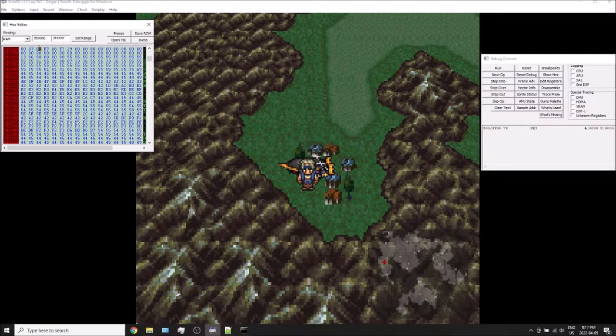This one right here is going to be called the index, and this one right here is going to be called the salt. And again, you don't really need to know what these are in detail. The only thing you need to know is that the combination of index and salt determines what random battle you get. So if the index is F8 and the salt is F7, you'll get the same random encounter every single time with these two values.